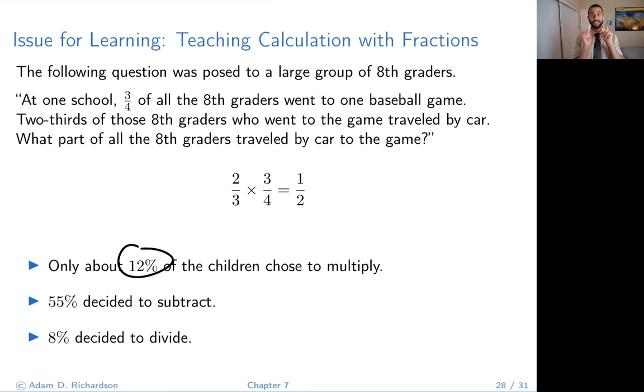So it's kind of surprising that they're getting this far and still unable to make sense of this type of problem. And I'm telling you, it's because they struggle with the fractions themselves, and they struggle with the symbols. They're too focused on the symbols. They have to make sense of the numbers and make sense of the referent units. The referent units. All right. So that's one of the issues for learning.